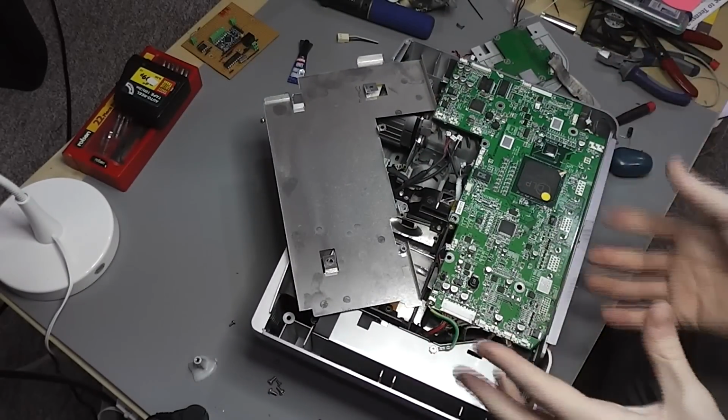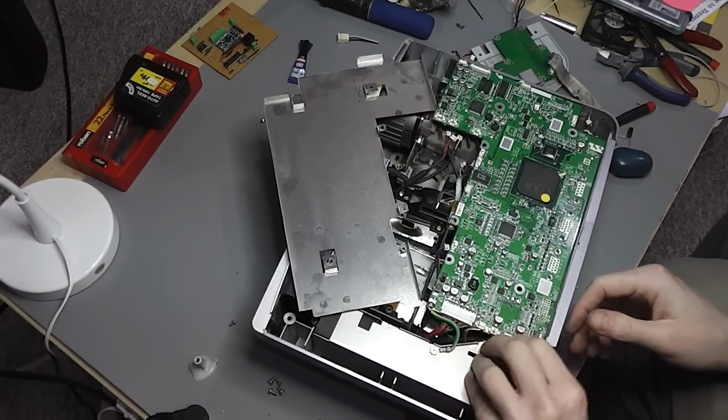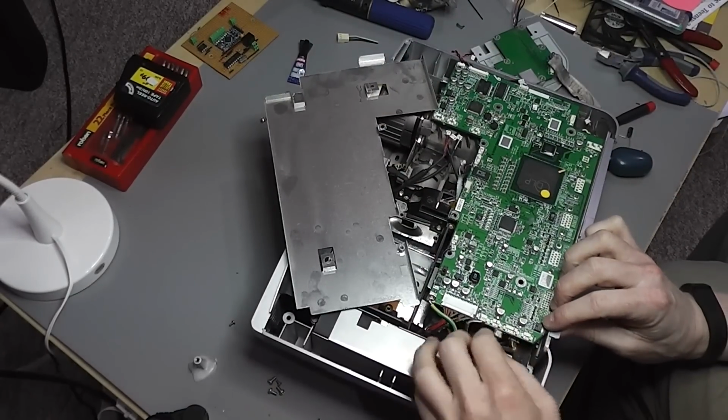Maybe it does need to be lifted out this way, so lift up this side and then lift it out like that. So I might have to remove some of these and see if I can do that.